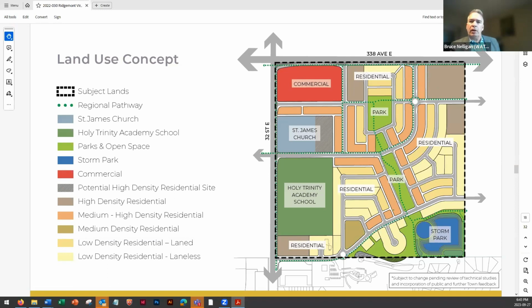But that typically doesn't get built all at once, and it would get staged as required. So you might see that 2-lane roadway could function for a little while until we start seeing some of the development in the area, and then a likely next stage would be to twin it to 4 lanes, and then in the long term, we're talking 40 years, it is being planned as a 6-lane roadway. The other item that might be of interest, that some of the participants might not know about, is there is an interchange being planned at Highway 2 as well. So that'll help funnel some of the traffic coming in and out of Okotoks.